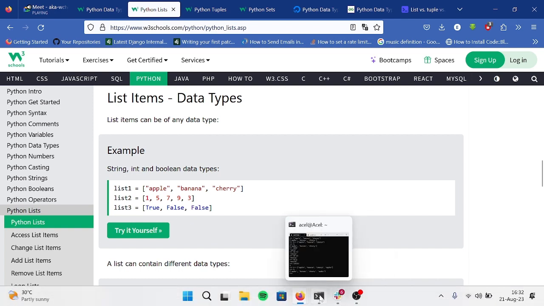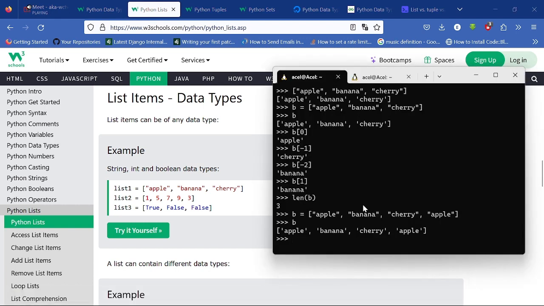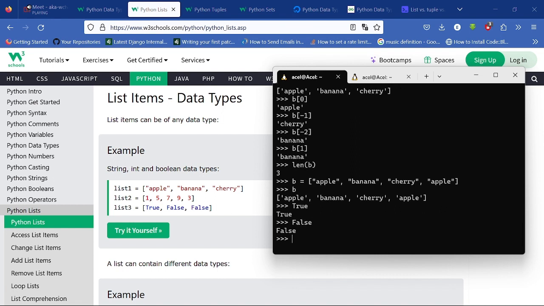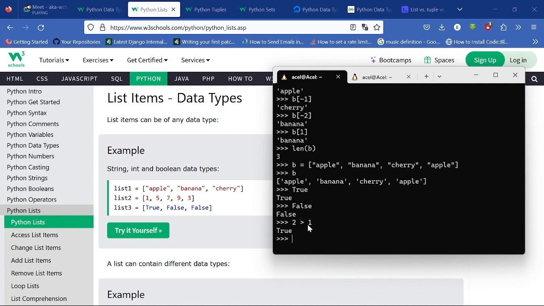So in Python, another type of data we have is called the Boolean type. So basically true or false, on or off, 0 or 1. There's nothing else to it. Let me give you an example. Let me just do this: 2 greater than 1. This is true, obviously. True.